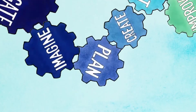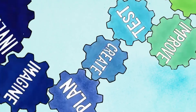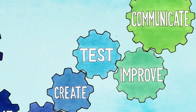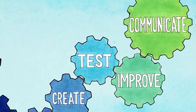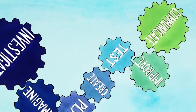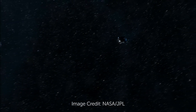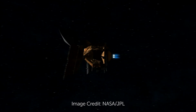Ingrid and Tracy plan the designs for their remote sensing technologies by writing down their ideas and discussing how they will work. After they create their designs in the clean room, they put their technologies through rigorous tests that simulate the effects of flying through space. Then they take the knowledge gained from those tests to improve their designs and communicate those results out to others. The engineering design process is never really finished — engineers at JPL work through these steps over and over in order to design technologies that can function in the harshest conditions of outer space.